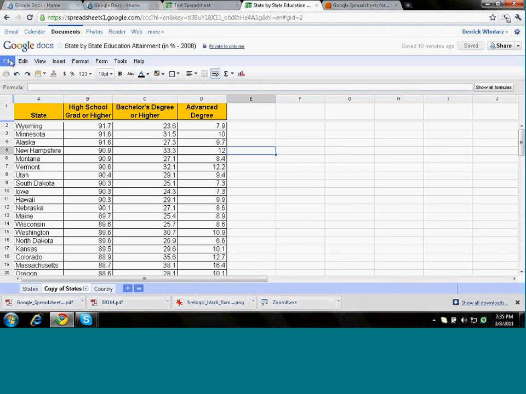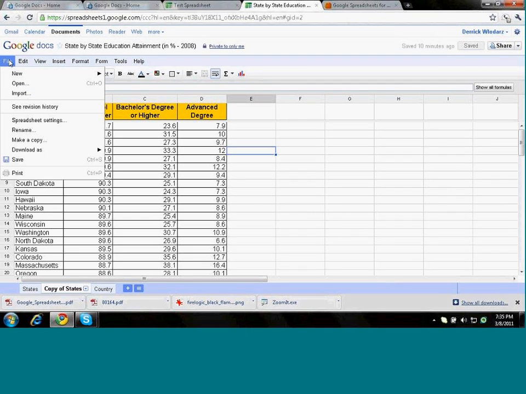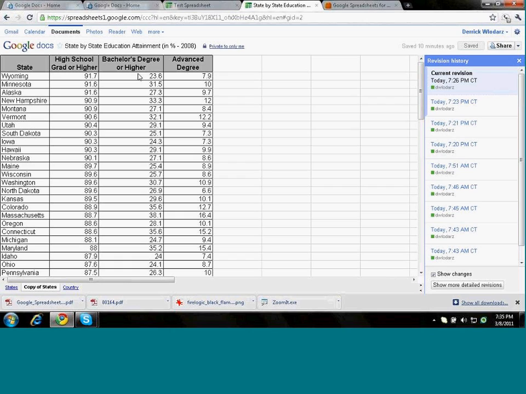Accessing revision history is simple. You just go into the File menu, select revision history, and you're going to get a side-by-side. You're going to get your live document on the left. On the right side, you're going to get a column that says revision history.